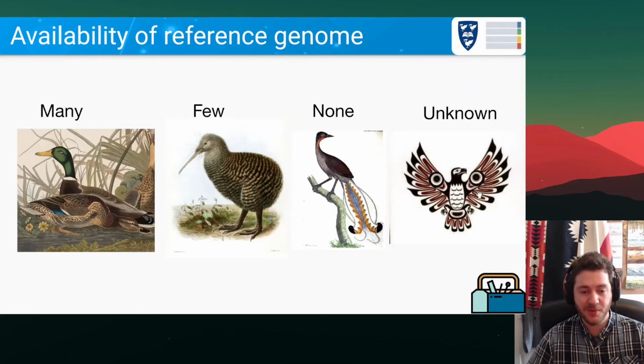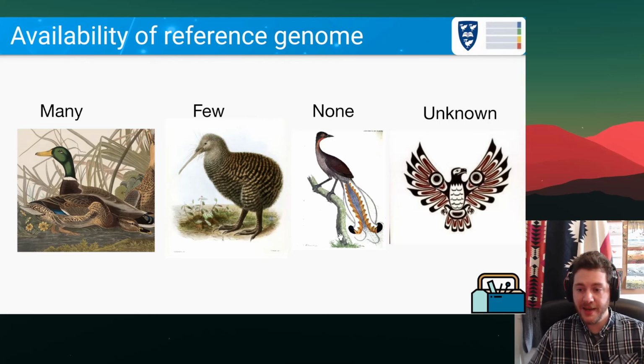So here's an example using birds. There's a lot of information out there about the reference, like the information on duck genomes. So let's say your data had lots of ducks, you would be fine. But let's say your data had kiwis, we don't have as much information out there. Its genome is not very well characterized. So therefore, you're probably not going to get very good information.